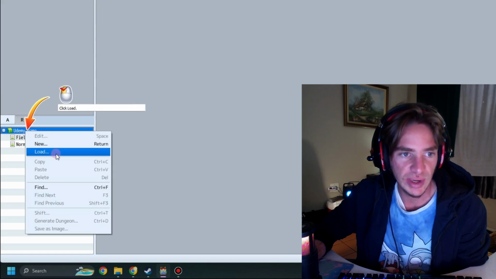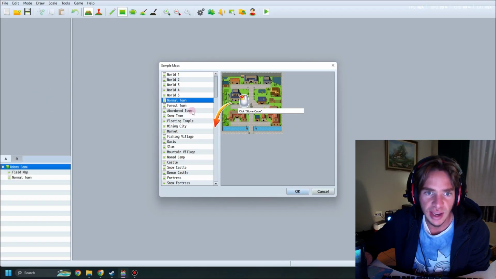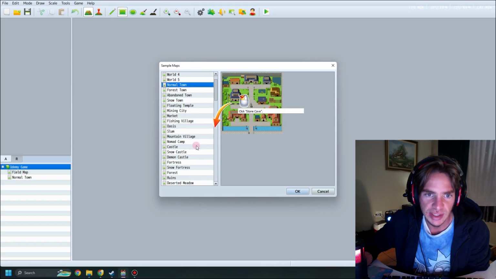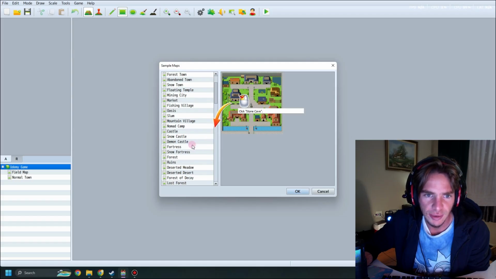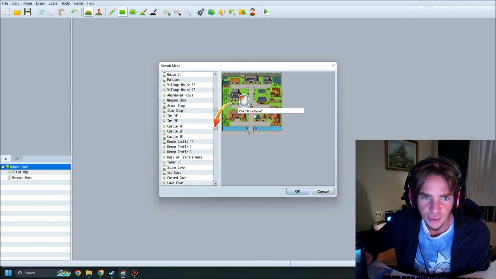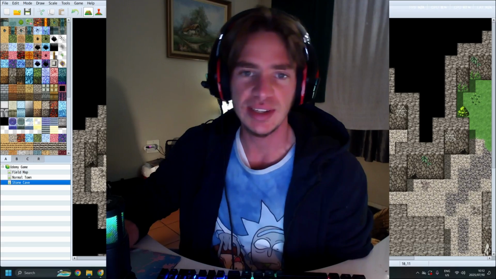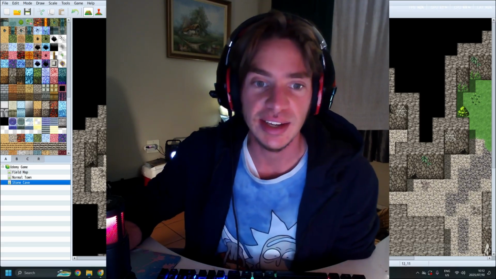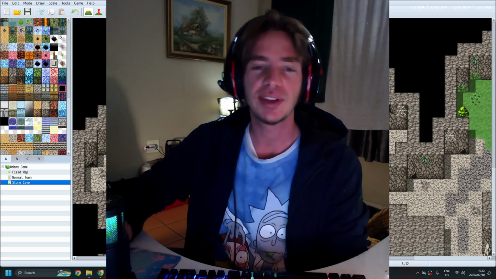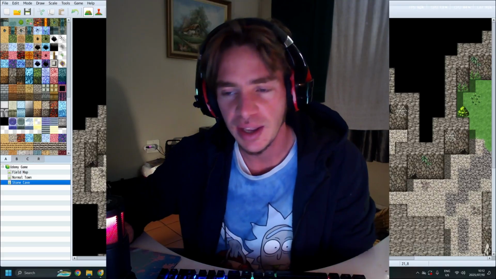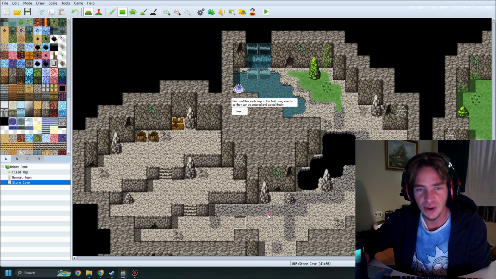So the next thing we need to do is then load in the cave map. So let's find the stone cave that they spoke about. Wherever it is. Stone cave. Hello. Stone. There it is. Okay, we found the stone cave. You can see there were a lot of tile sets and a lot of different maps you can choose from. Okay, but this is the first one that I always got familiar with.